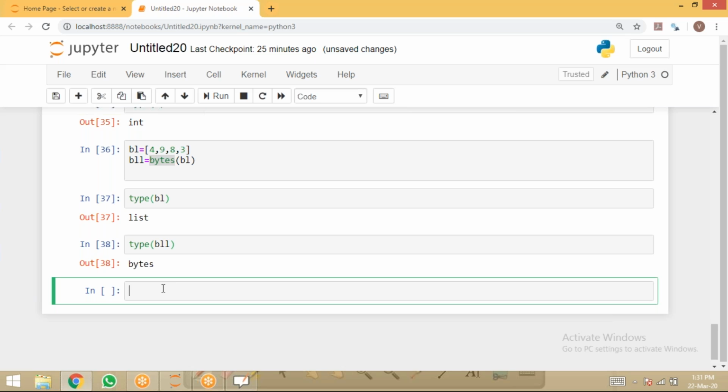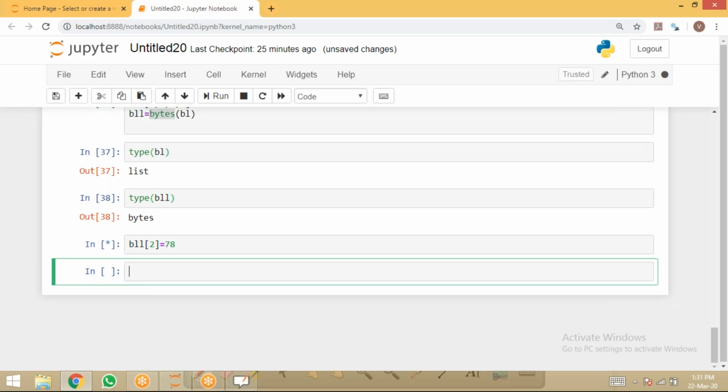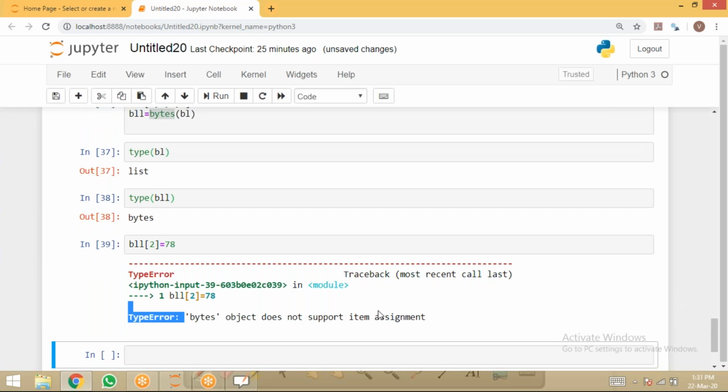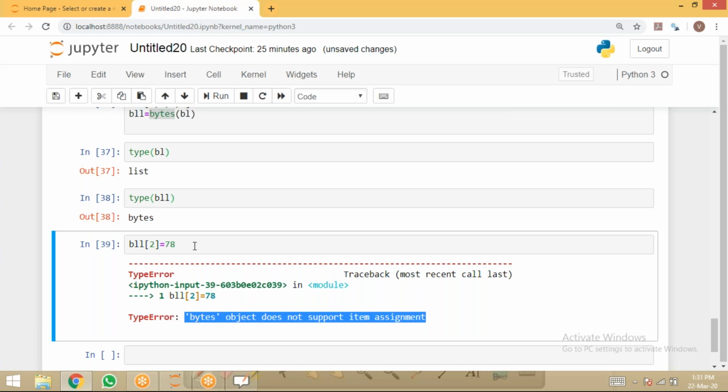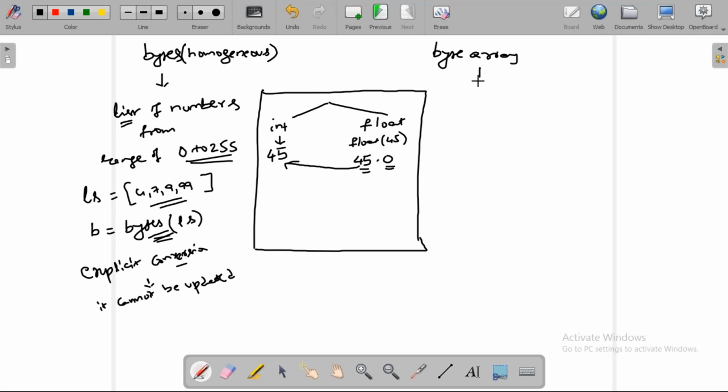So for example, okay, so now type of BLLA. Okay, so what is the type?